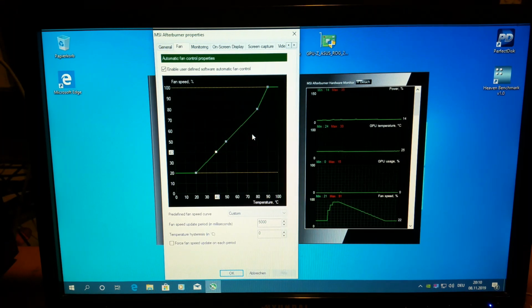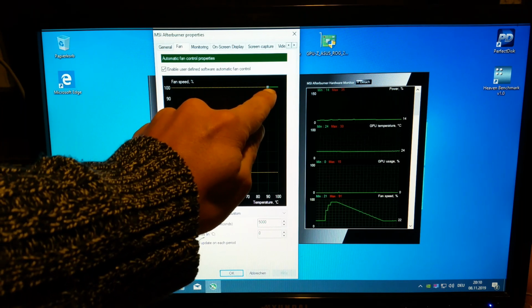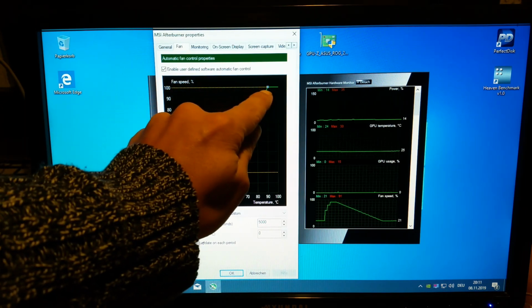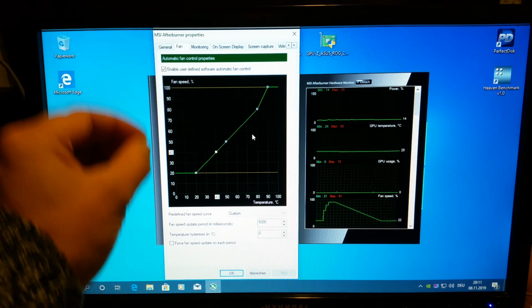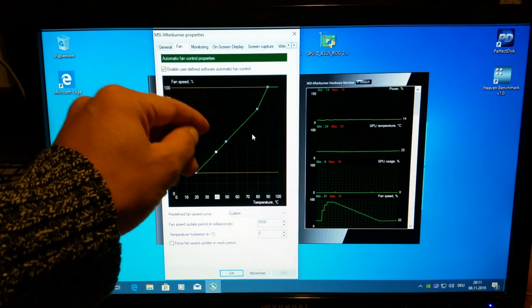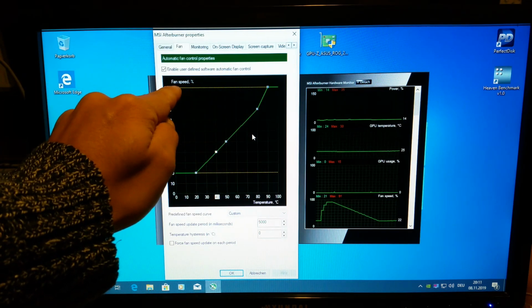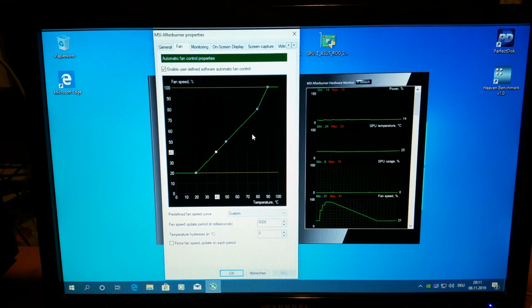Okay, and what is not recommended, guys, you should know that a fan speed of 100% is not recommended. Some graphics cards get lower performance because they lose power to the fan. That means when the fan is taking too much power, the graphics card loses performance.